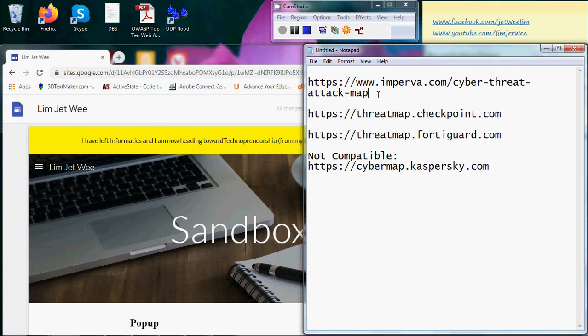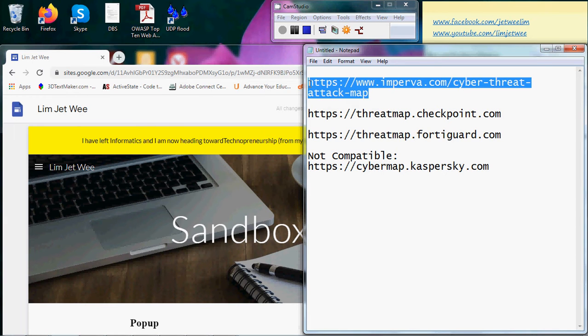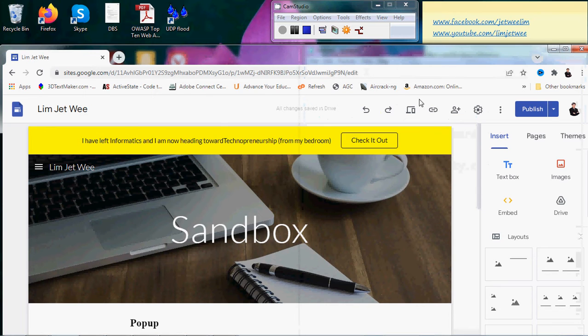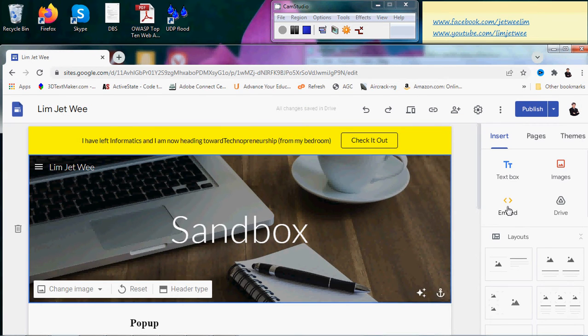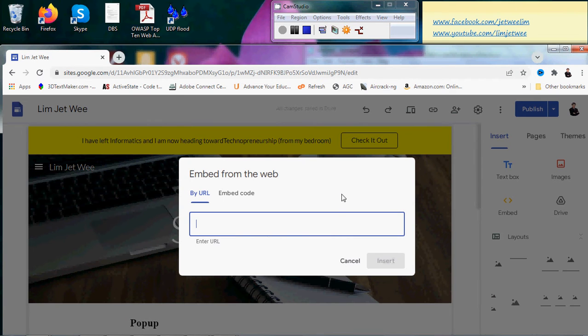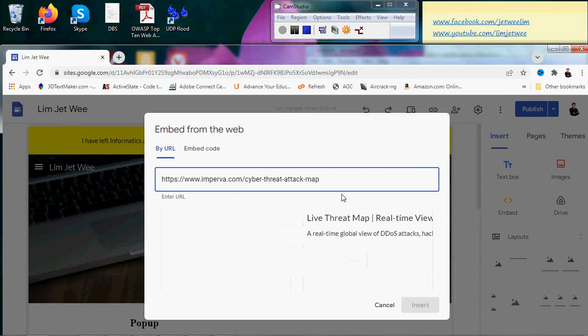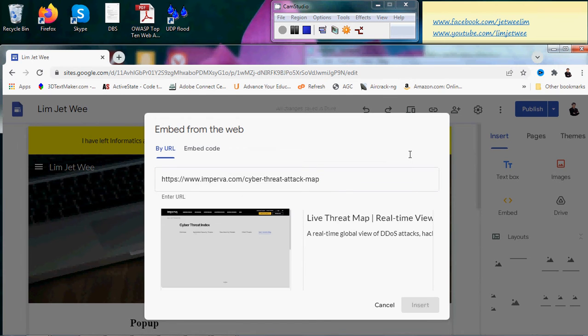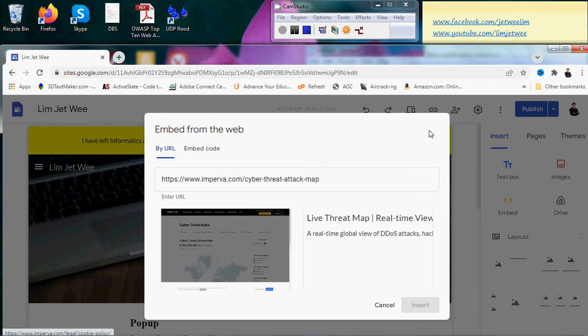Let me take this link and go into my Google site. The option that you want to choose is the embed, because you are trying to embed the URL into your site.